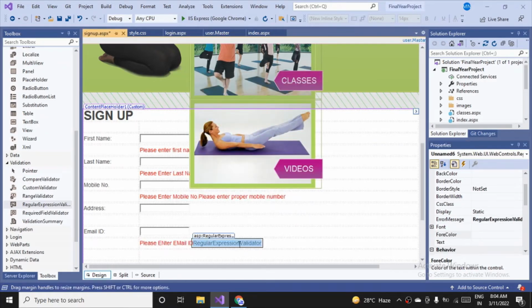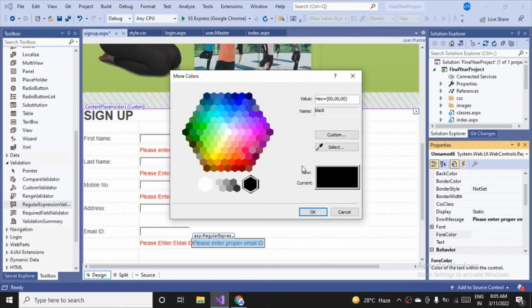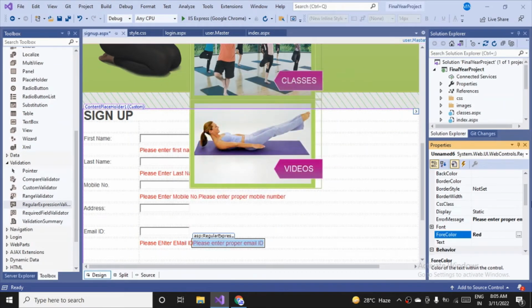Okay, similarly for the regular expression validator, error message will be please enter proper email ID. Then similarly the fore color for this also we can choose red. Now we need to specify the validation expression.